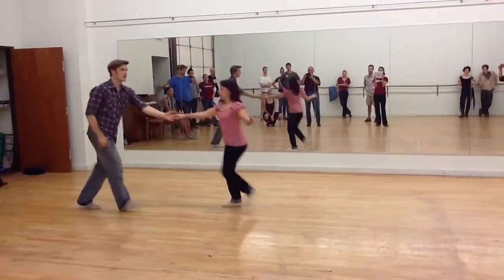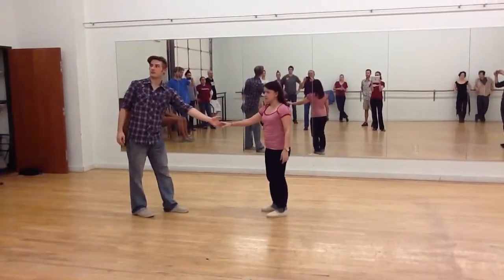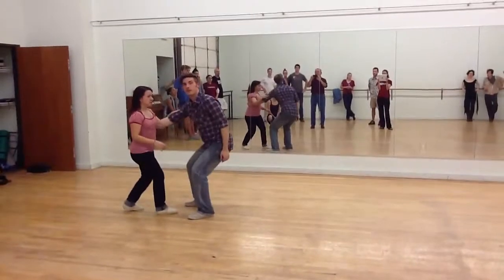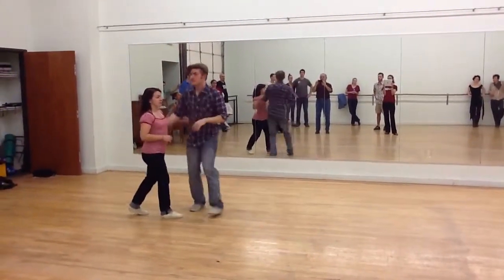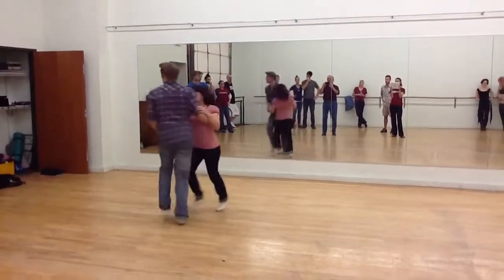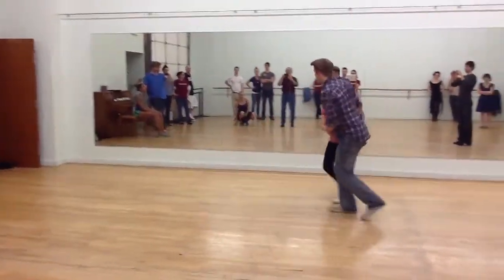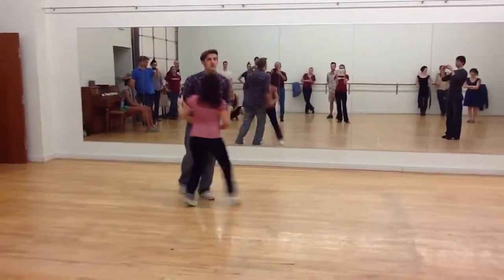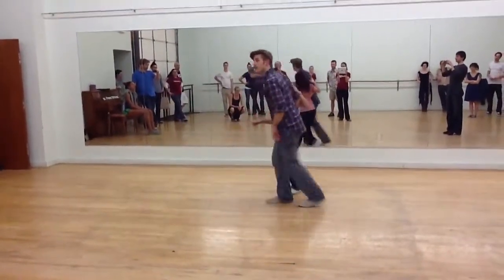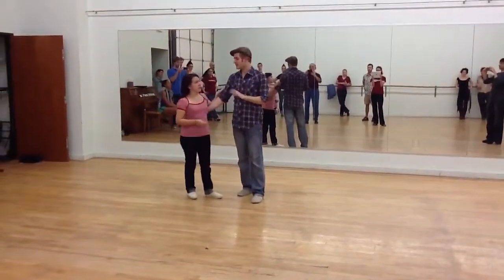where we come into closed position — 5, 6, 7, 8 — and we go straight back out to open position. The key component here, getting to 3 and 4, right here, is the same: 1, 2, 3 and 4. We do that on the circle. We do that on this guy. We do that on the swing out. It runs all over the place. It's also the same thing when we do the circle to closed. So if you can really focus on getting that to be really great, I think everything else will be nice. It'll just kind of come together.